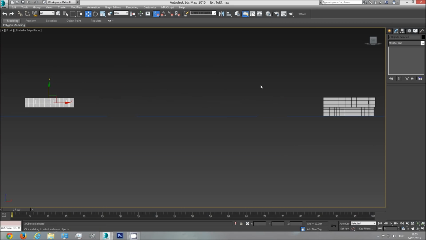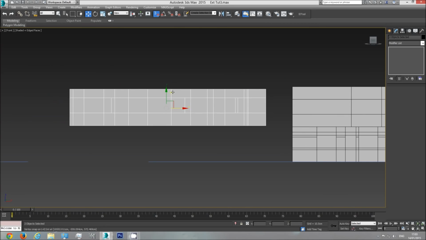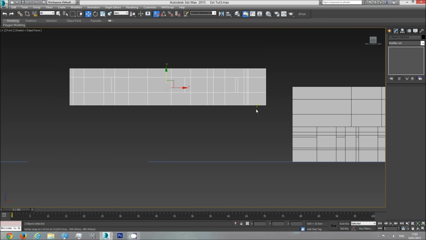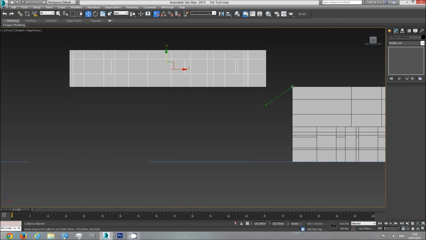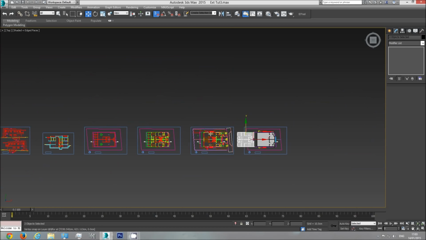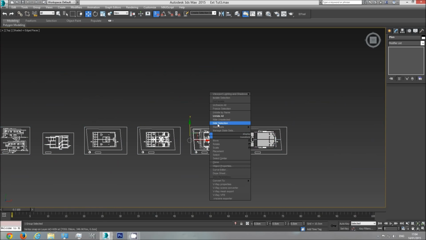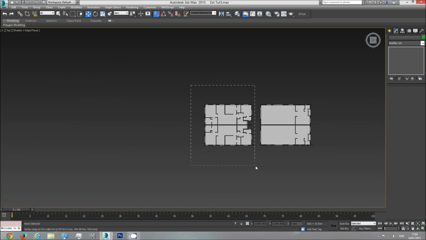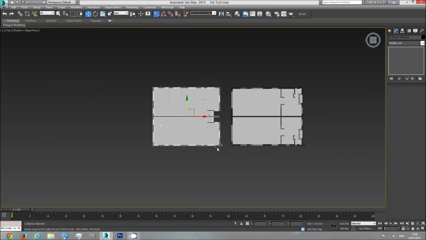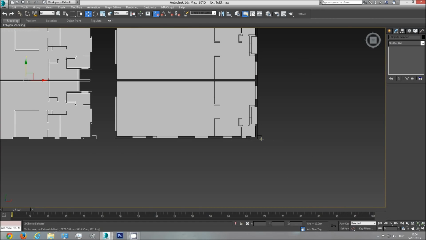You know what, first of all I'm going to take it closer here. That's right. Now I'm going to move on the y-axis only this point to this height, so it fits correctly in the height. Now I'm going to go to the top, hide the plan because it interferes with my moving, and I'm going to move this point here. As you can see, it is the same as here.